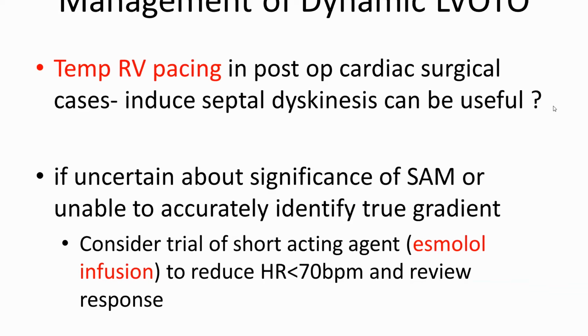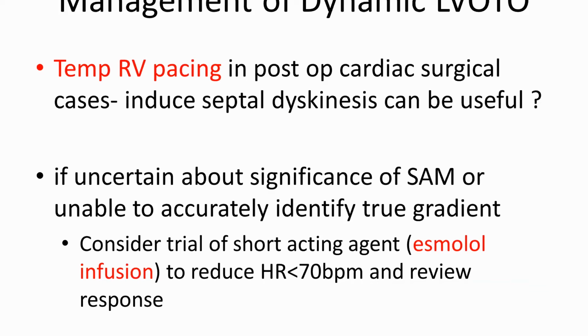In the post-operative patient, often ventricular pacing can induce septal dyskinesis and move the septum away just at the right time to reduce the outflow tract obstruction. And after all of that, if you're unsure whether it's contributing, you can just try a short-acting beta blocker infusion to get the heart rate right down and see if sometimes things magically improve as you beta block.